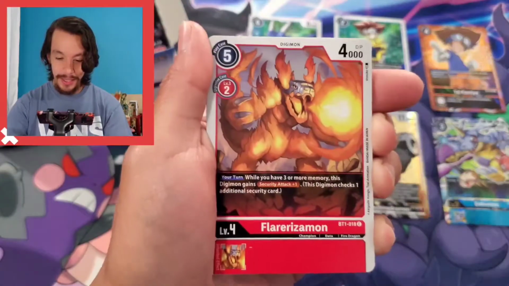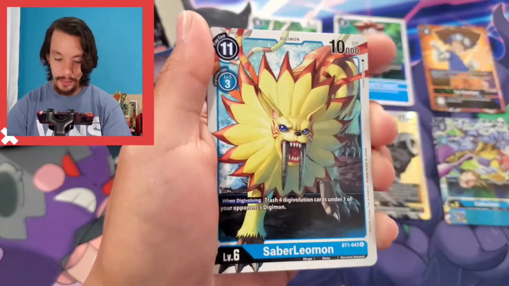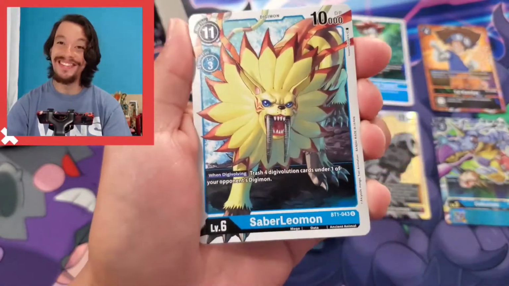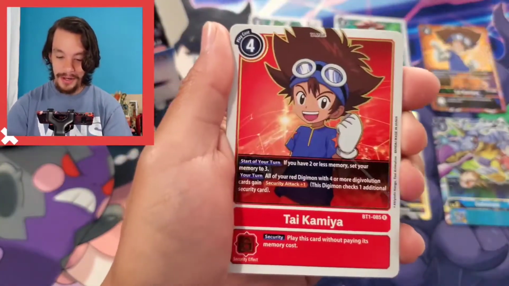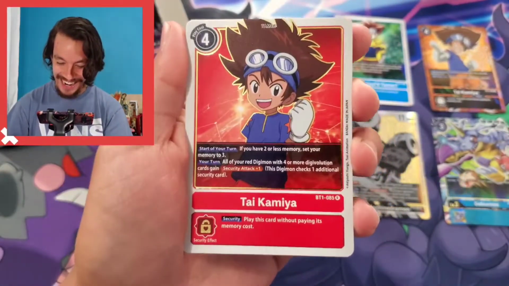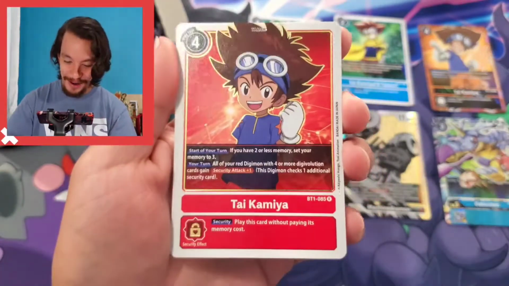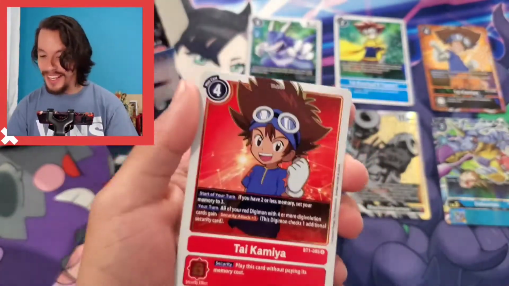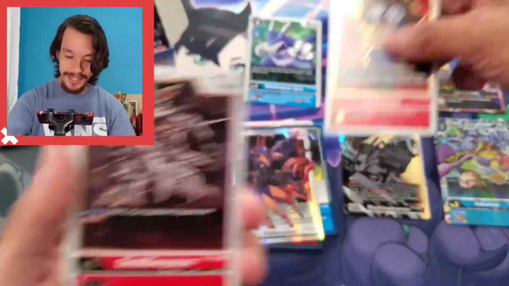Oh, Great Tornado again. Oh, we're getting doubles. Oh, Saber Leaf. These ones are confusing me because they seem very full arty. River of Power. Oh, another Tai Kamiya. We got you again, buddy. We got two versions of you. Now we got another one. Oh man, let's go. That is so sick.